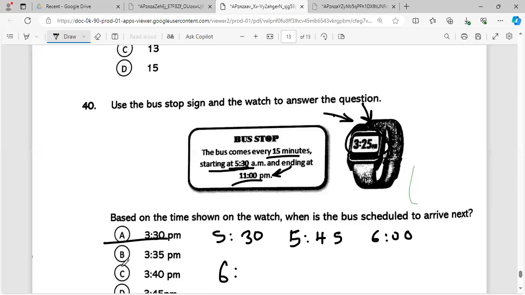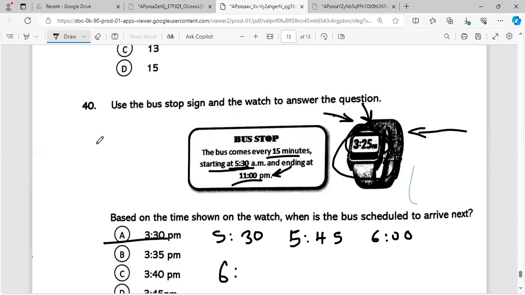I don't think it's 3:40. The bus does not depend on the time when you watch. There's no way, see, in this map. The time, I don't think it's gonna depend on the time that you watch this. The only clue why they have the watch, you know, is to say what time of day it is. So you got to know when the next bus is scheduled, based on AM and PM. Because they have to give you a time to work with.